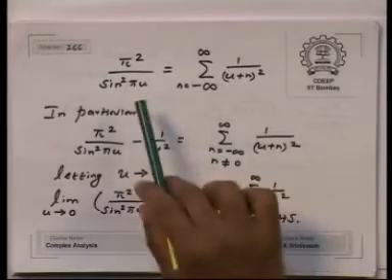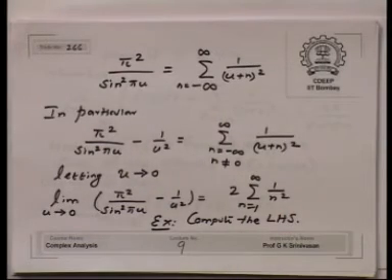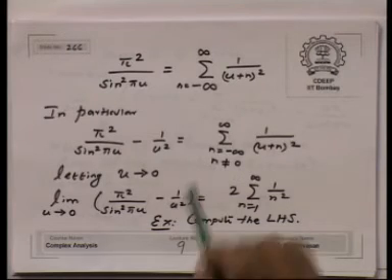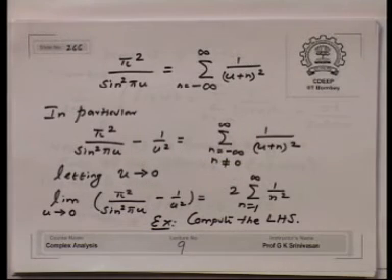You can keep on doing this. You can differentiate this equation 2 times and you can calculate the sum over n from 1 to infinity of 1 over n to the power 4. You can differentiate it 4 times and calculate the sum of 1 over n to the power 6, and so on. You could of course differentiate it once and try to calculate the sum of 1 over n cube, but you will fail. Nobody has succeeded in calculating the sum of 1 over n cube in closed form.